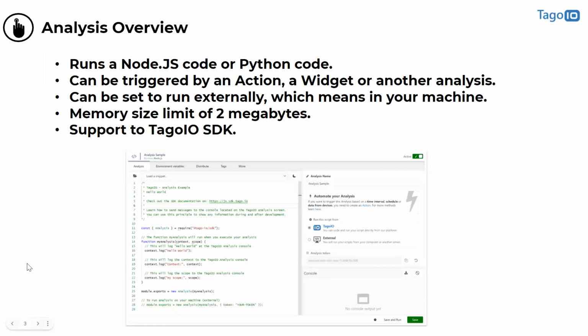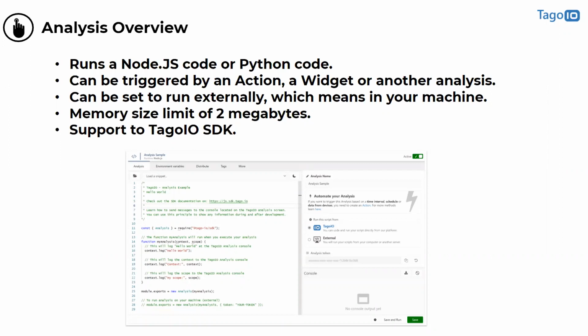Okay, so talking about analysis, an analysis is basically a script that is inside your profile. This script can be triggered in several ways. It can be set to be triggered by an action or a widget, or even another analysis can trigger your own analysis.